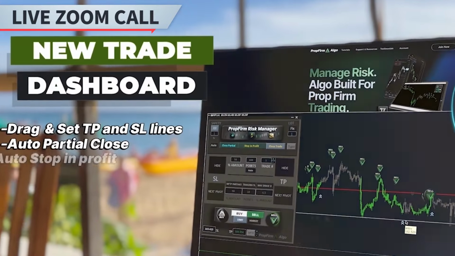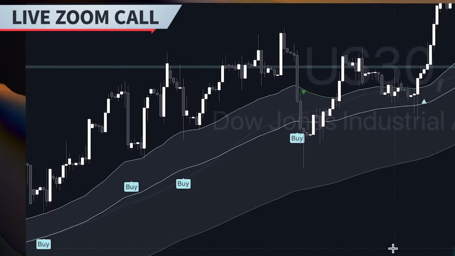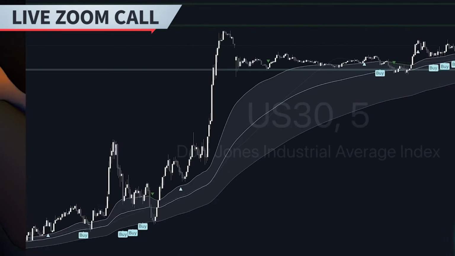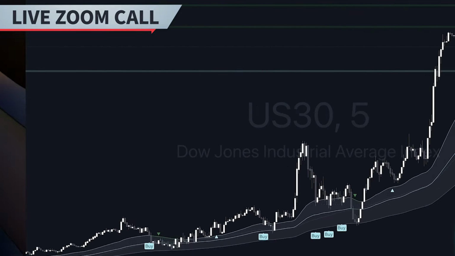And please, please, please, if any questions throughout this Zoom call, feel free to ask. That's the purpose of the Zoom call, so that way you can ask questions in person and we could go ahead and execute them one by one. Really excited to show you guys this. So we're gonna go ahead and dive into it.